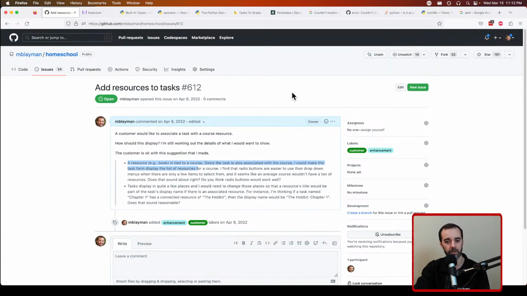And so what one of my customers was requesting was can we associate that resource with a specific task, the thing that needs to be done? Because right now, the user can create the book, like say Tom Sawyer, have that in English class, and then has to make a set of tasks that copy Tom Sawyer into the task name each and every time.